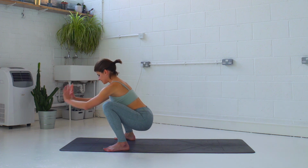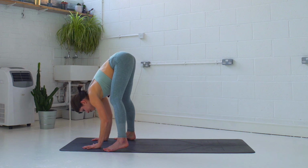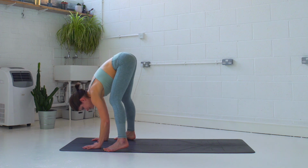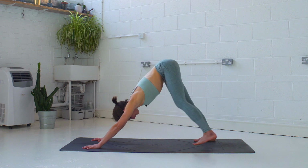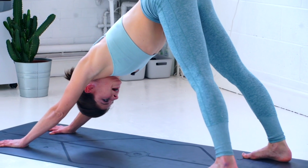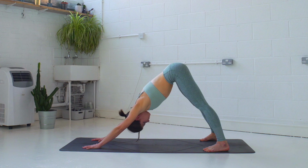Inhale, exhale, plant the hands, same as before. Start to lift the tailbone high towards the ceiling, straightening in the knees. But you can keep them bent if you need to, just wherever you get to. And we're gonna walk the feet back towards our downward facing dog. Feet still wide at the edges of the mat. Once again, find your downward facing dog here with the inner arches of the feet lifted up. Squeeze the thighs together.